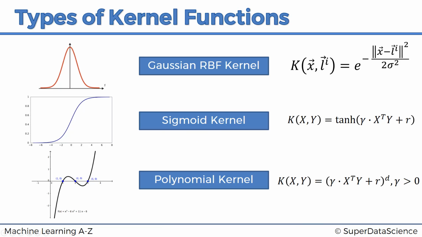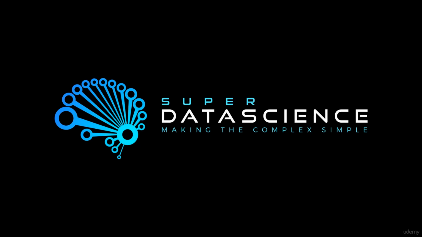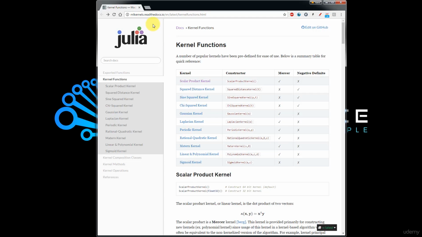And now what we're going to do is go and have a look at them in 3 dimensions. I found a really cool website where we can have a look at that, and we'll go and check it out now. So what I need is, here it is. If you go to this website, mlkernels.readthedocs.io/en/latest/kernel-functions.html, you'll see some wonderful pictures here.